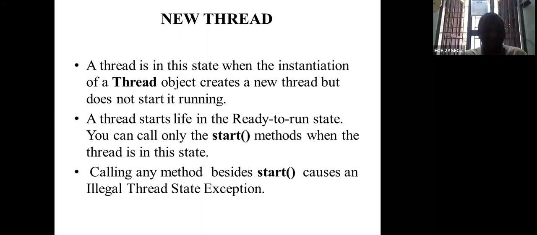Third point is that once a thread is already in the running state, if you call another thread while it is running, it can give some error. So the first point is that by using the thread object, you create the thread. Second point, once you enter start, that thread is in the runnable state. Third one, while one thread is runnable, if you call another thread, then it will give some problem.